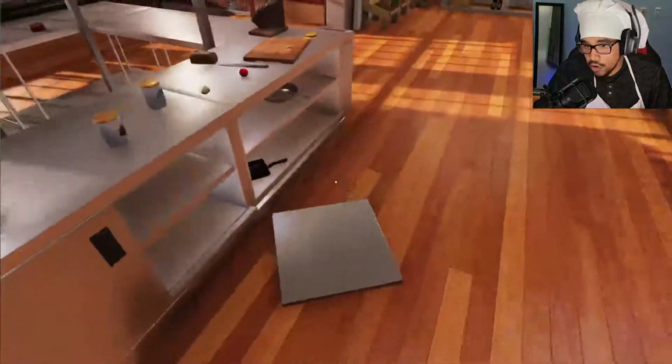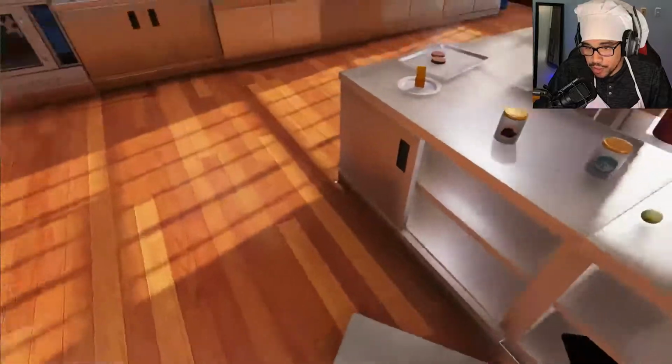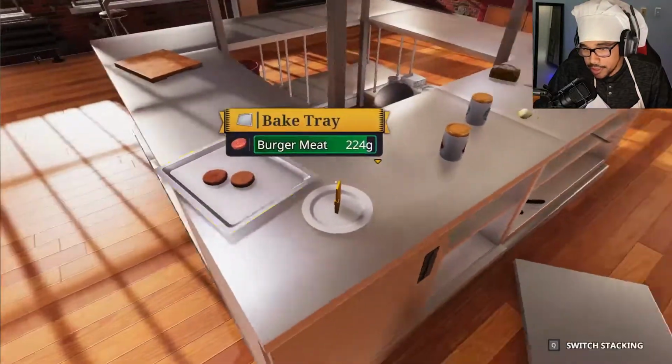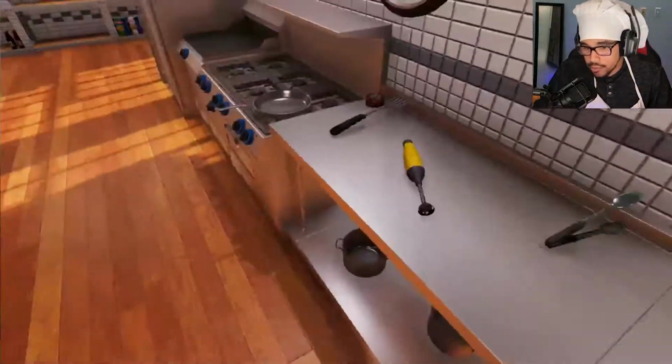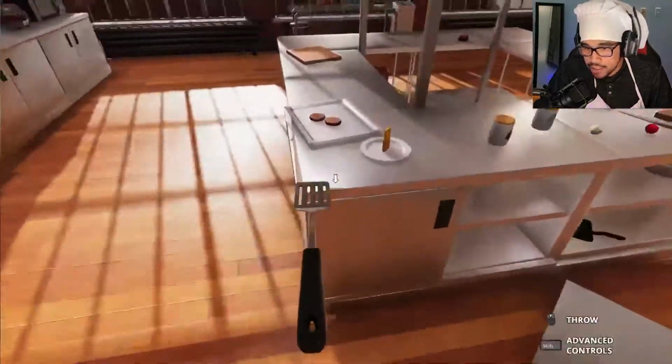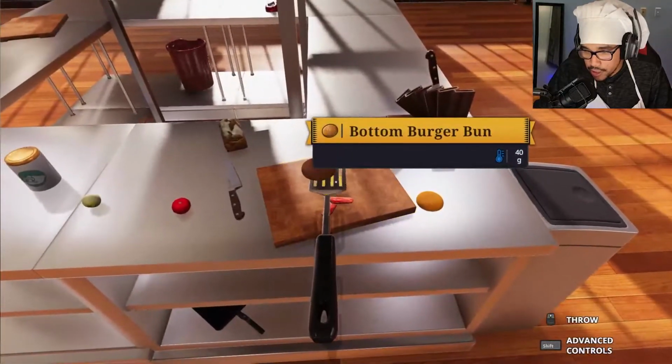Okay. So now. I ain't forgot that the bun. Okay. Put the bun right there. Boom. Okay. Give me the... It's still hot? Okay, I can't pick that up. It should be cold by now as long as it took me to... Okay, grab one of the patties. Put it.